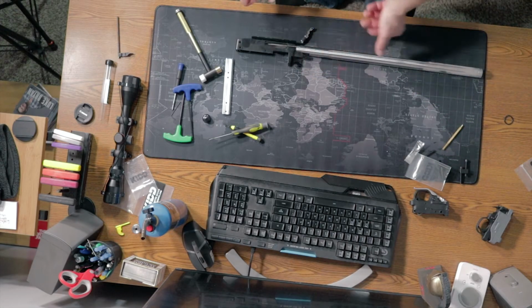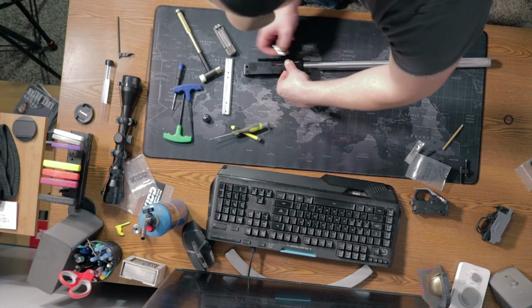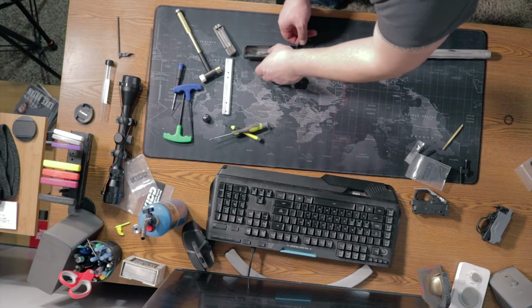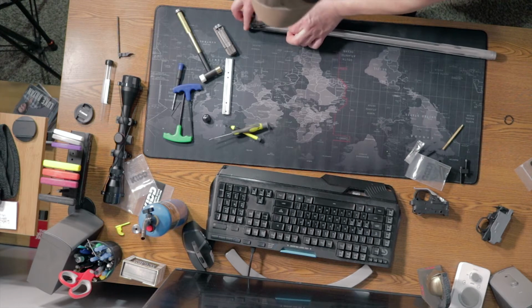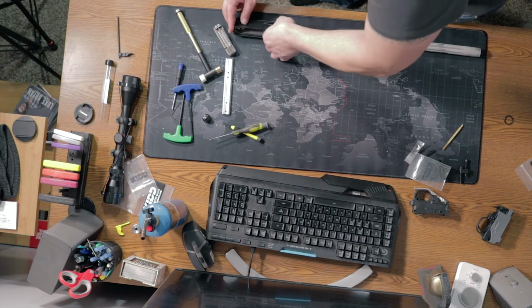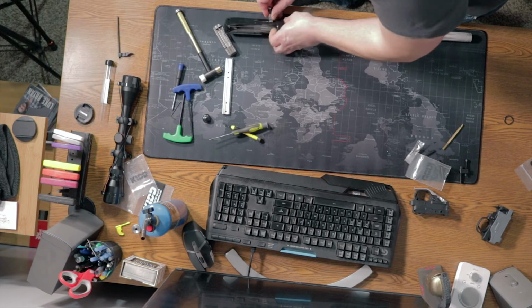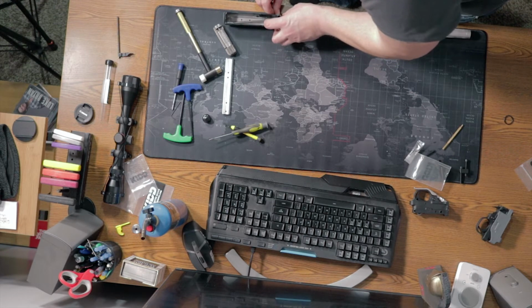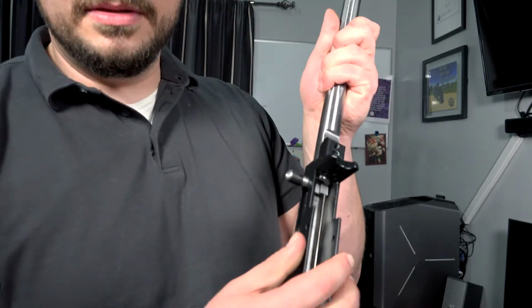So let me go ahead and throw this in. I'm not going to be able to hold it up because it's not difficult per se, but I need to pay attention to what I'm doing. So let me throw this in here and then I'll show you the install of the bolt. Oops. All right. Okay, so there it is.